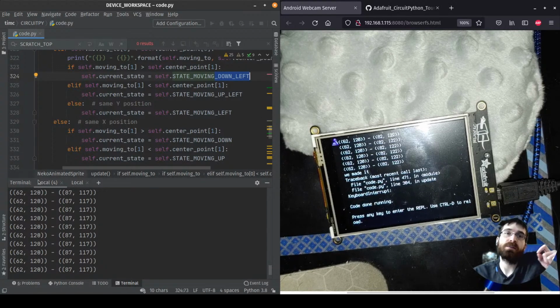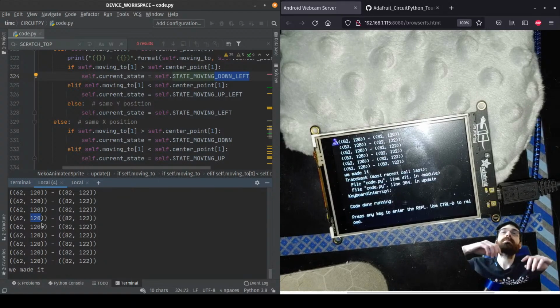And the reason why is because the place where we told it to go to was y value 120, and we happen to be misaligned. We can hit y value 117. We can hit y value 122. Cannot hit y value 120 unless we get offset by 2 pixels somehow. So we can't check the exact pixel.